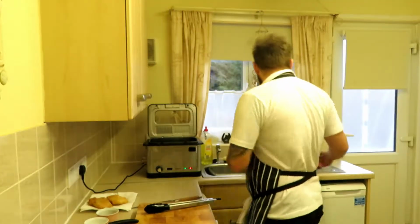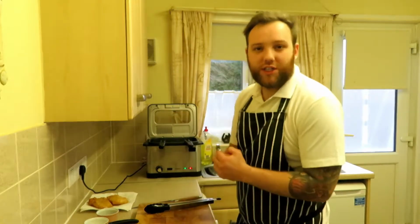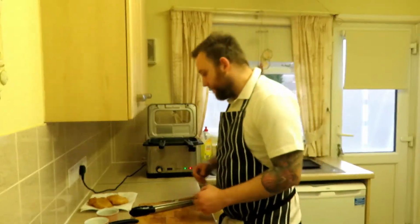Right, so then what we're going to do is get these chips in. Because the fryer's at 190, we're going to cook these chips for about 5 minutes whilst the fish is resting. Get them really nice and crispy.